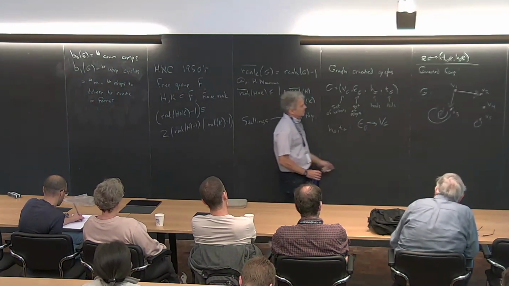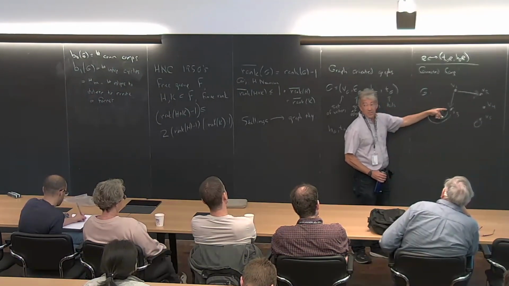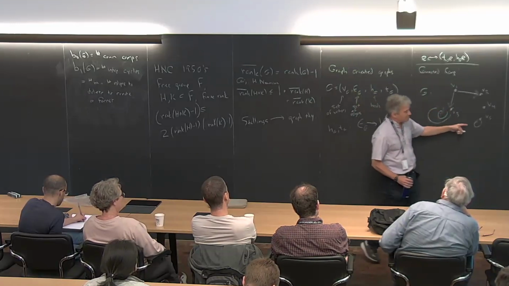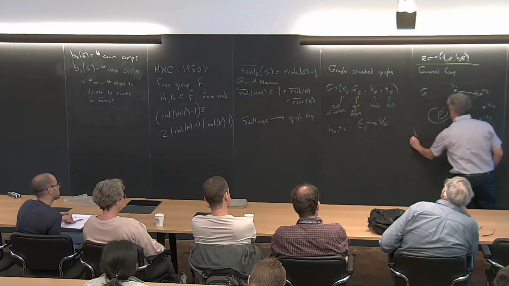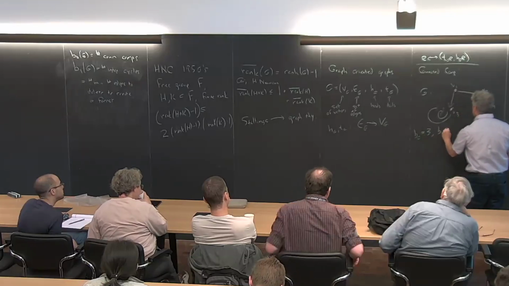So this graph has 1 cycle, 2 cycles, so the first Betti number would be 2. What about that one? P5. Oh, right, 3. I stand corrected. So B0 is 3 for here, and B1 is 3.